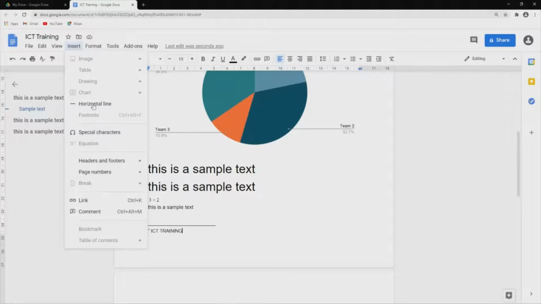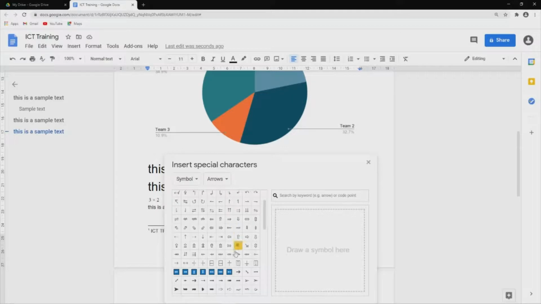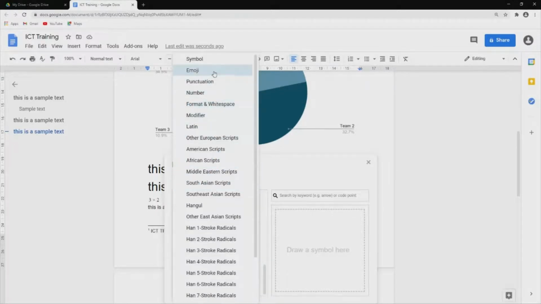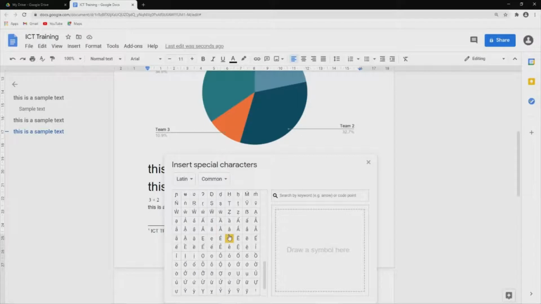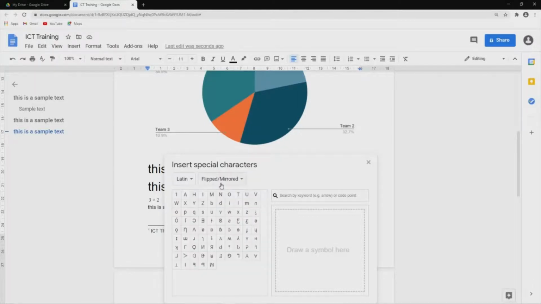Insert special characters, just like this one. So you just select any of these symbols. You also have a lot of options. Latin, like this one, common, enclosed.